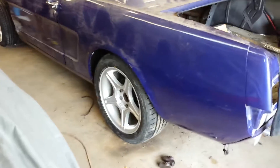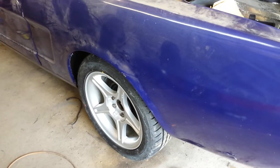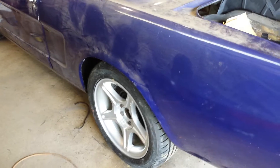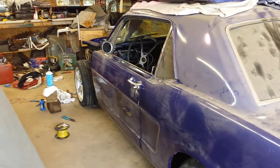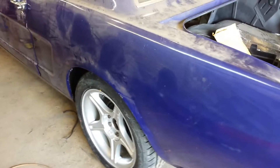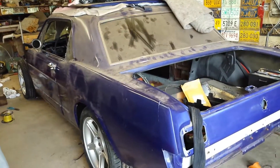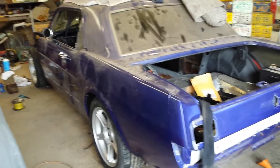Still up on jack stands. This one actually touches the leaf spring ring a little bit, so it probably needs a little spacer in it. I think when this 9-inch rear end was cut, it was probably cut a little bit — maybe half an inch here or there — with one side shorter than the other.